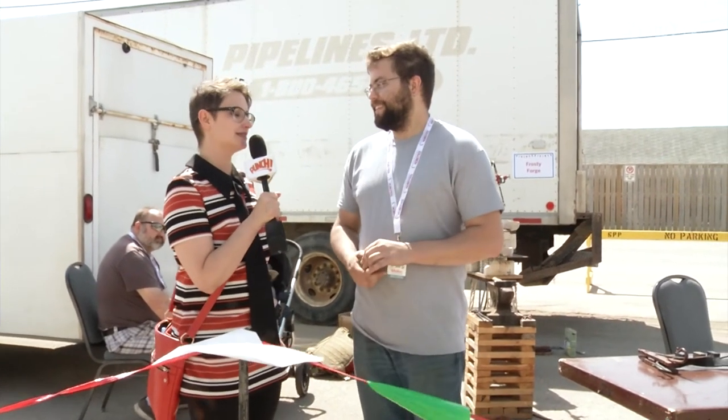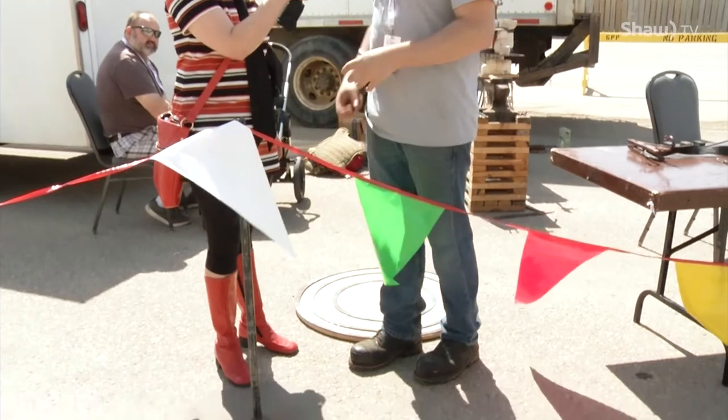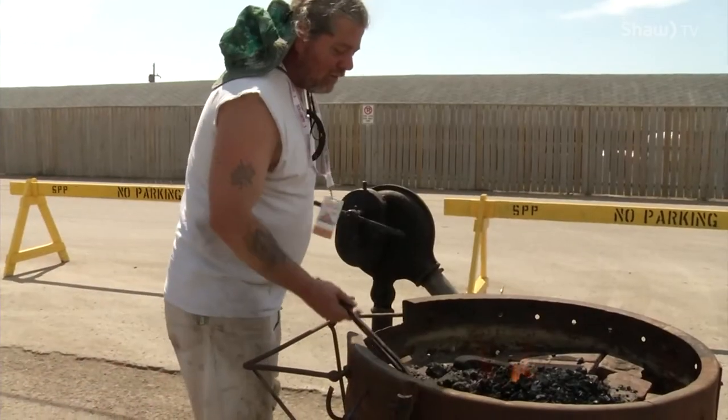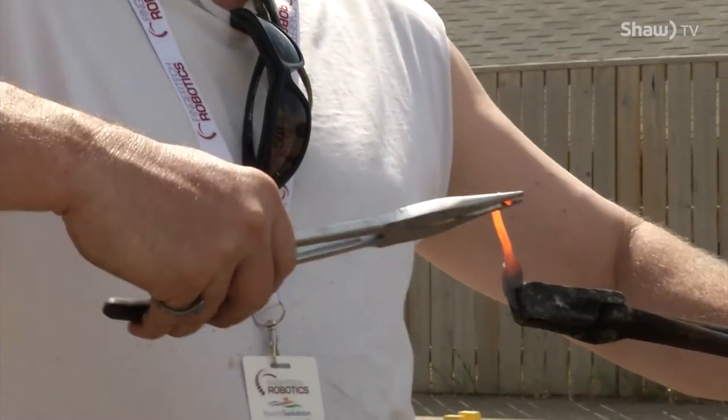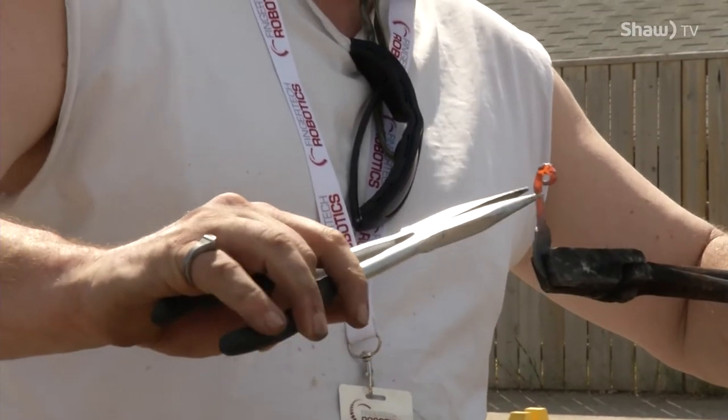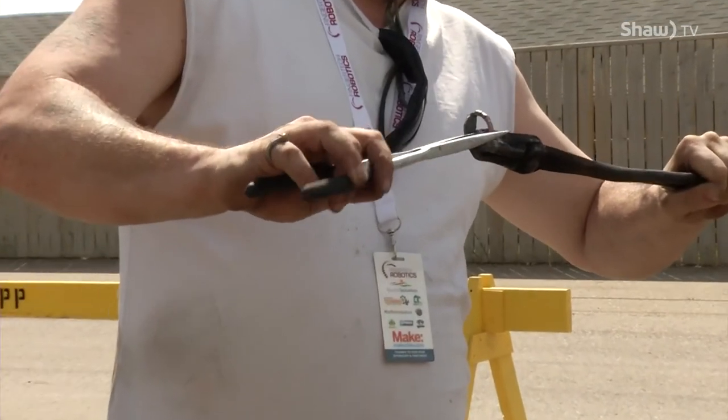I'm here with Chris and we are outside because we're burning things and bending steel — we're blacksmithing! It's so cool. What are you going to make today? I've started a clock for my uncle — it's about three feet in diameter, forged steel. I also have a chunk of canister Damascus — a bunch of little bits of ball bearings and chain links put in a canister with powdered steel and forge-welded together. Those are going to be the numbers and it creates a beautiful pattern. How did you get into blacksmithing? I took a course in Ontario at Haliburton School of the Arts, then made my own forge, came back to Saskatchewan, and away I went. I'm also a machinist, so it goes hand in hand.